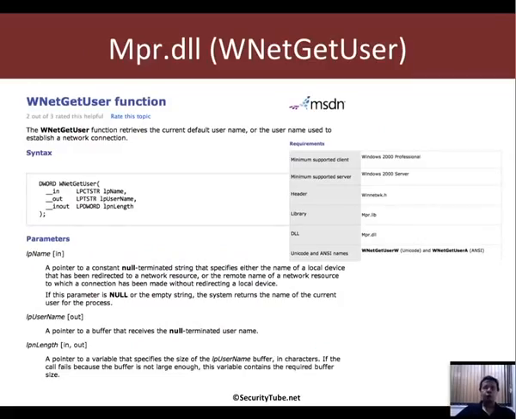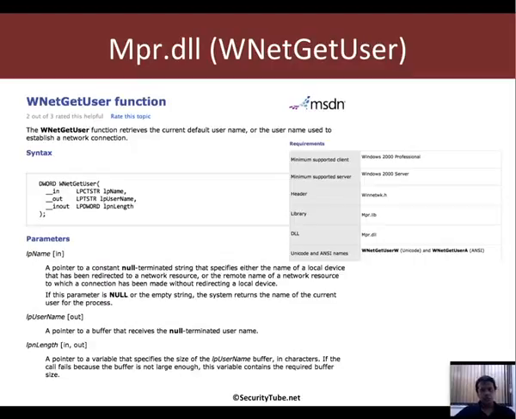So here is what I'm going to do. I've picked up a DLL called mpr.dll. And if you remember the list of DLLs already present in Metasploit Railgun, this wasn't included. Now, there is an interesting function here called wnet_get_user, which basically can give you the current user in whose context you're running. This is similar to the get_uid command which you run after you break into a session. But there are, of course, a million ways of doing the same thing.